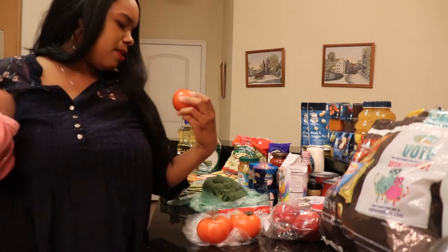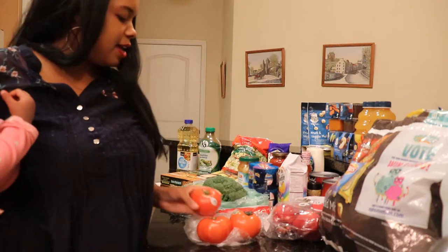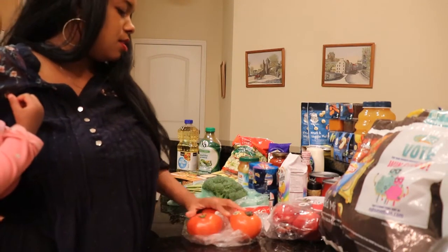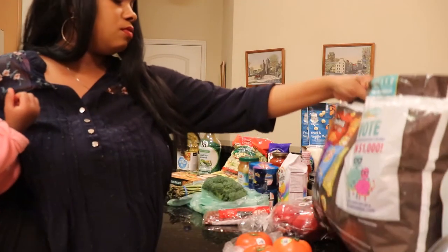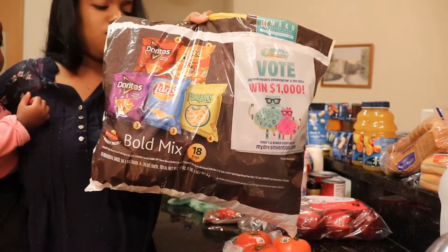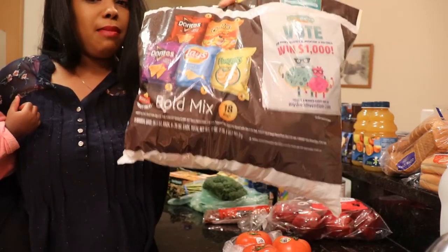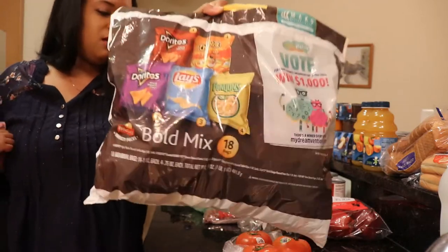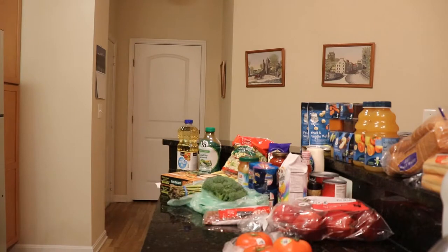I got some tomatoes — these came from Food Lion, I got three of those. And I got some Bold Mix little small chips, 18 bags. I do have to keep those in my bedroom closet, because if I don't, they'll be gone real quick. I got those at Shoppers.